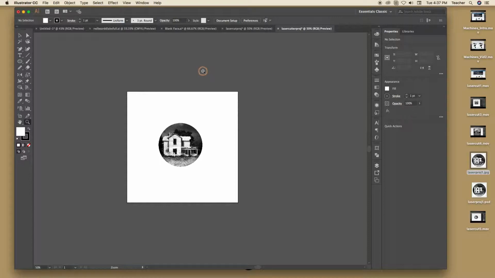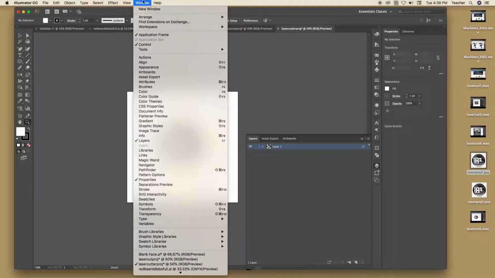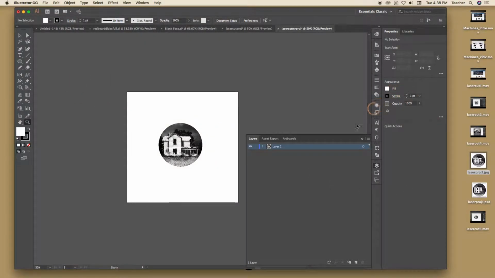This is going to tell our machines where to go, what lines to follow while they're actually blasting through the board with a laser, which is pretty cool. So we're going to create a new layer for that. Our layers panel will look like two little diamonds on top of each other, two little pieces of paper stacked. If you don't see this, or you don't see any of the panels I have up here, it's really easy to get those. Everything is under Window. The Window pull down has all your panels. So right now we're worried about layers, so you can turn that on if you don't see it already.